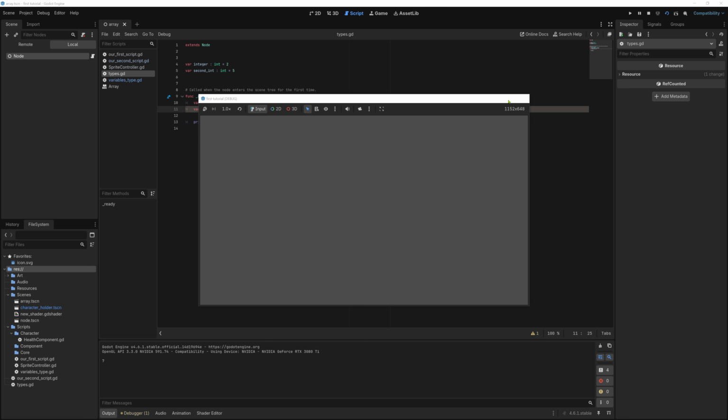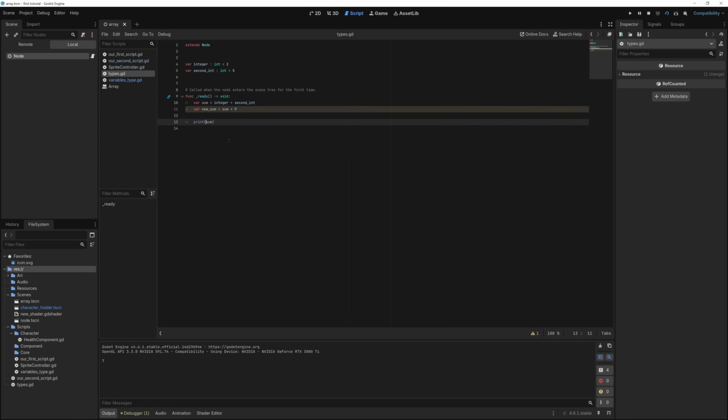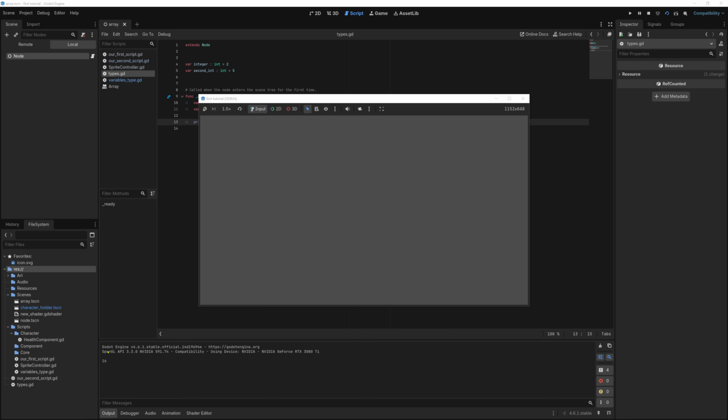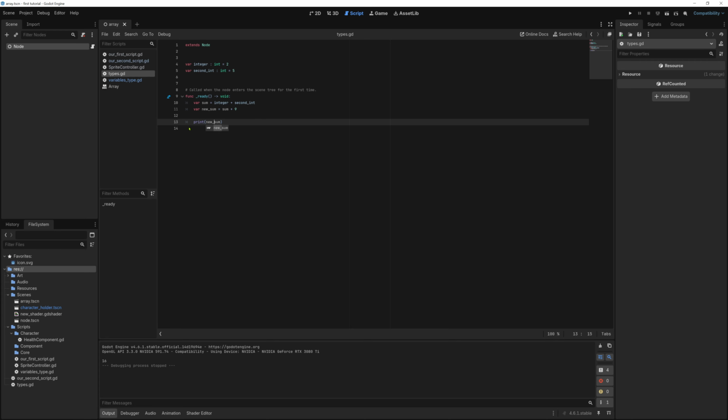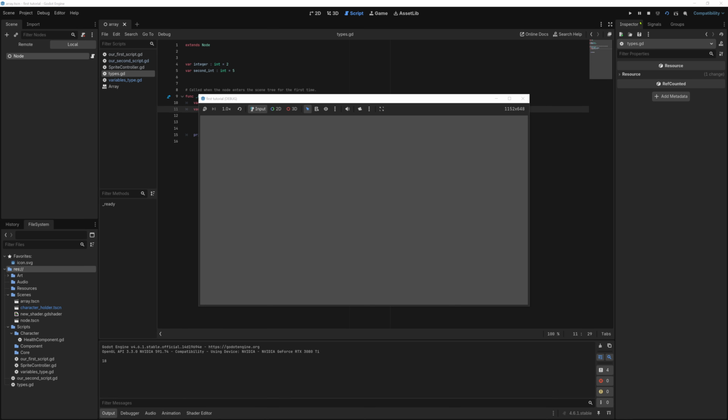Oh, I need to actually print new sum. So if I print new sum, it's going to be 16. But what happens when I want to add a new number over here? I can write it here, plus 2. So to our 16, we now have 18.